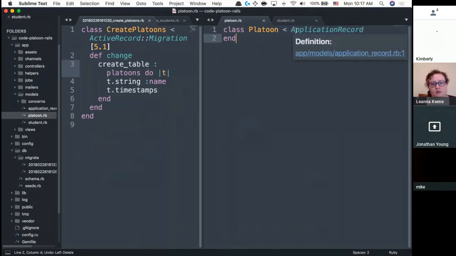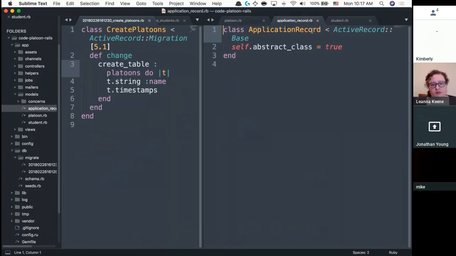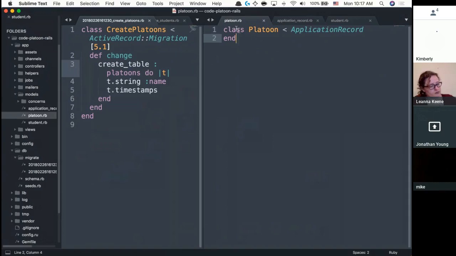By inheriting from application record, which is located right above it, and application record is inheriting from active record base. So it's the equivalent of saying, I inherit stuff from my parents. My parents inherited stuff from my grandparents. Thus, I inherit stuff from my grandparents. If A is B and B is C, then A is C kind of thing. So similarly, Platoon inherits from application record.